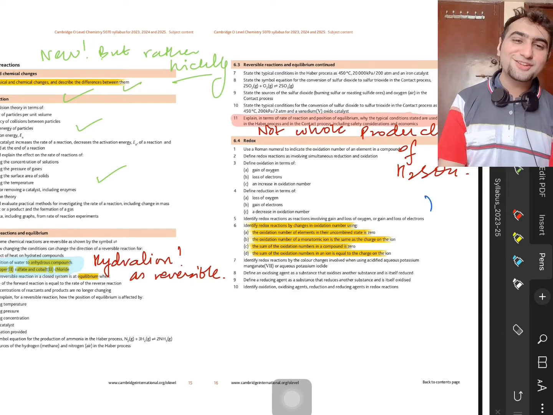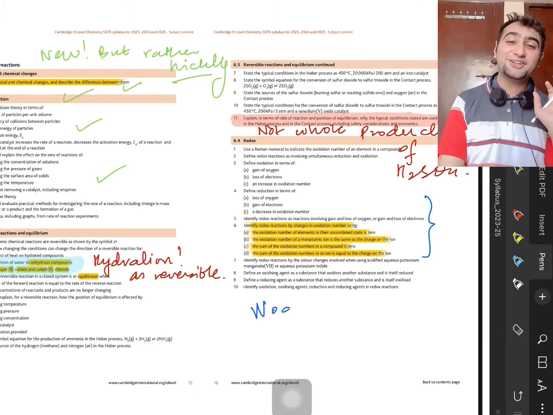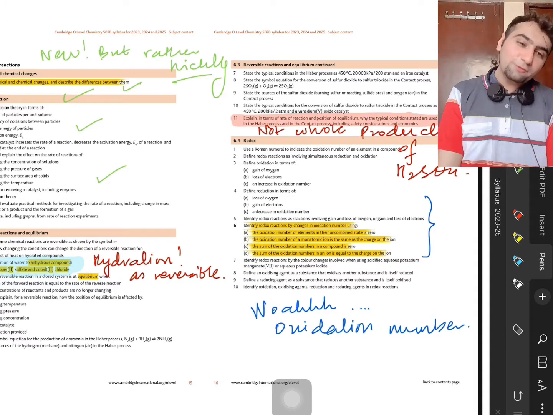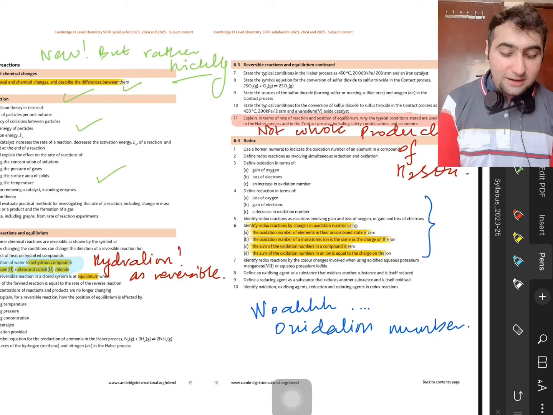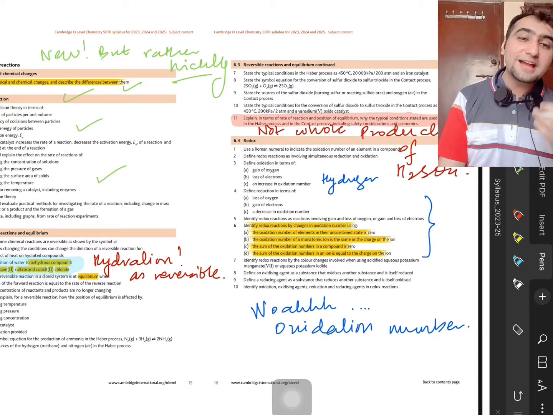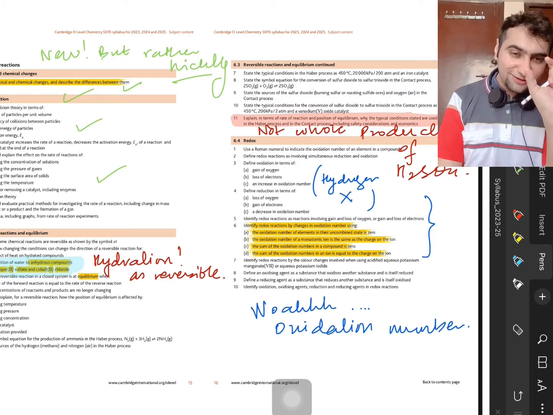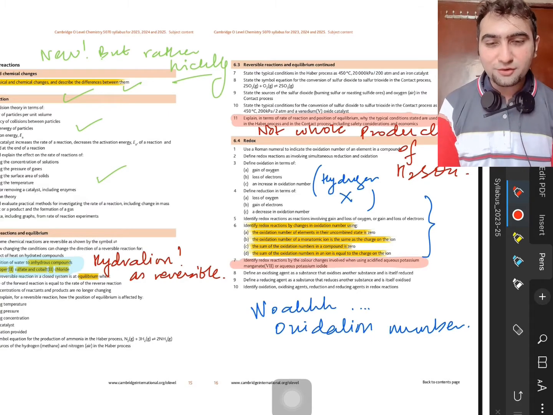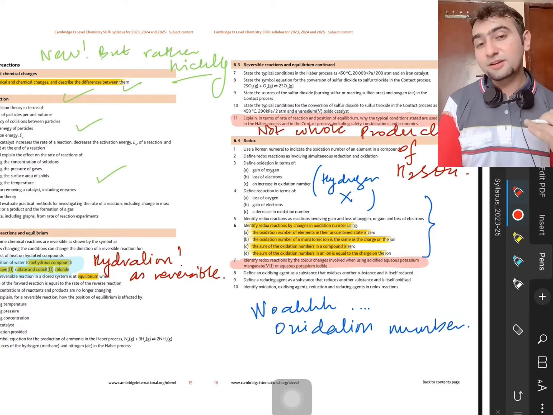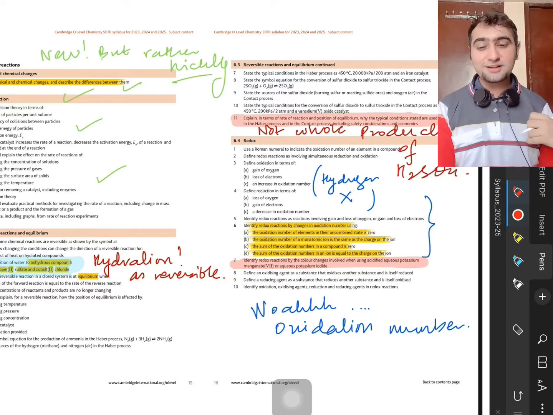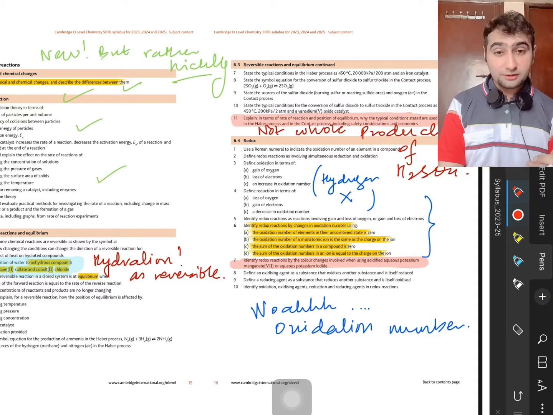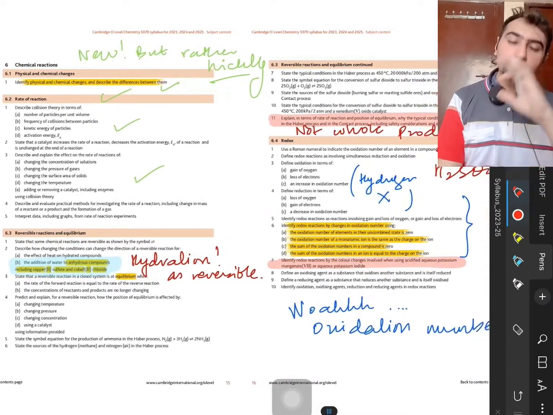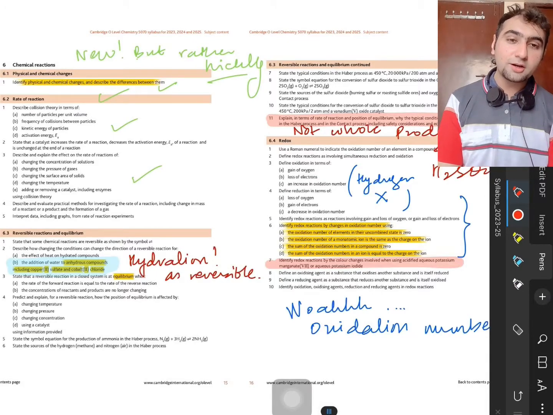Redox reactions are significantly affected by the syllabus changes because oxidation numbers have been added. Those who followed my channel would know I already teach oxidation numbers, but many teachers skipped it as it wasn't required before. As a compensation, they've removed only the role of hydrogen in redox while adding the much larger topic of oxidation numbers. There are also changes in organic chemistry and environmental chemistry, which we'll cover in the next video. Let me know your thoughts and questions in the comments.